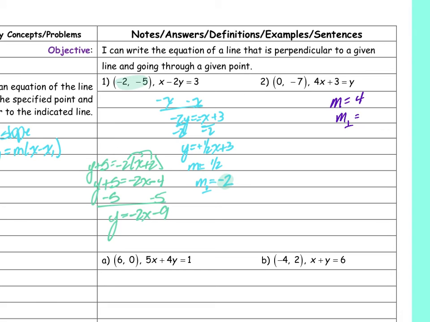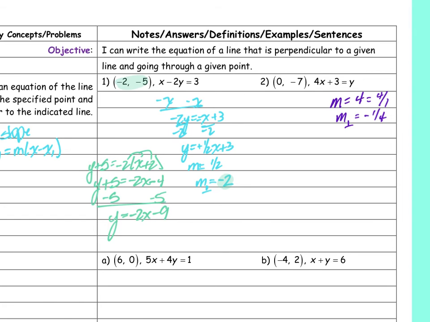Remember, I need to take the reciprocal. So how do I put slope? Remember, slope needs to be in fraction form. So it's not just 4, it's what? 4 over 1. So the slope is really 4 over 1. And then I take the reciprocal of that, which is negative 1 over 4.